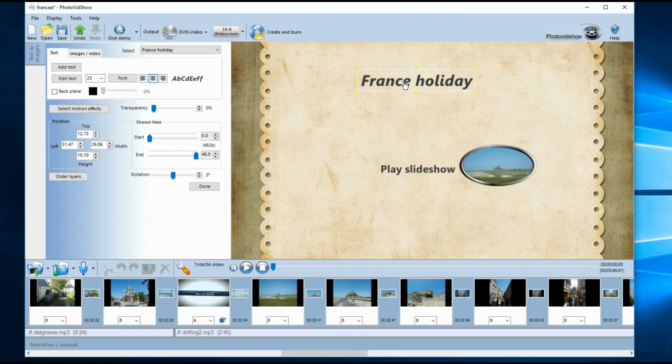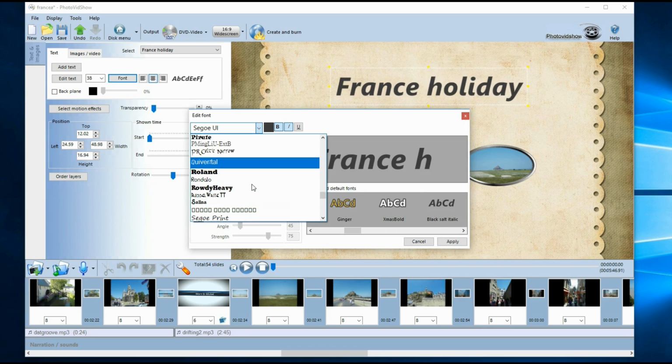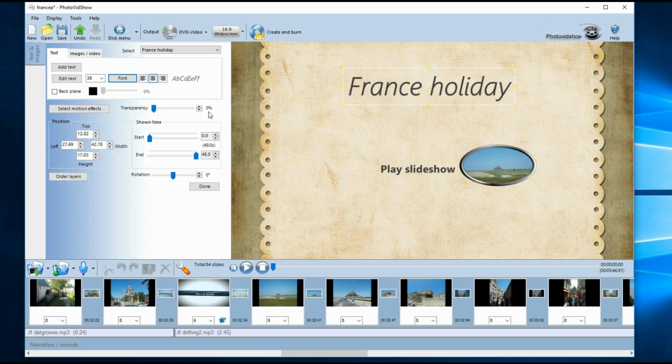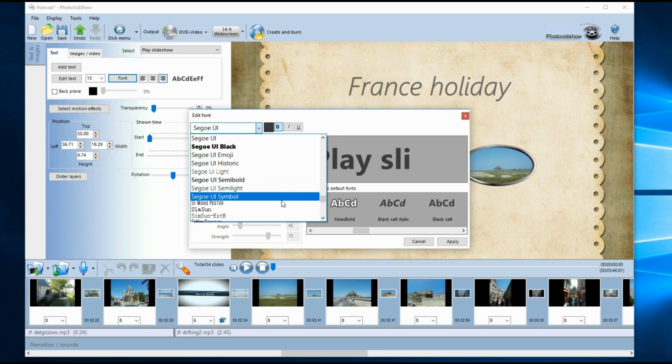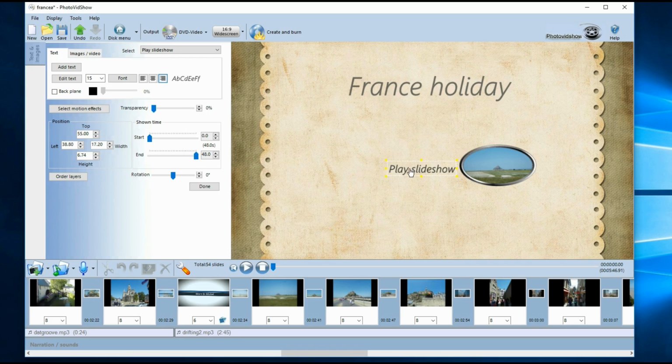So if I go back to this menu, select edit menu layout, you can now do the same things here. Say I want to increase the size of that, or select the font, change the font to something else, maybe something like that. Sometimes if you've got a background picture like we have there, increasing the transparency is a nice effect. It kind of blends the text with the background. So we could do something like that. We could change the font on this one as well. Maybe something like that, and we can customize it more.